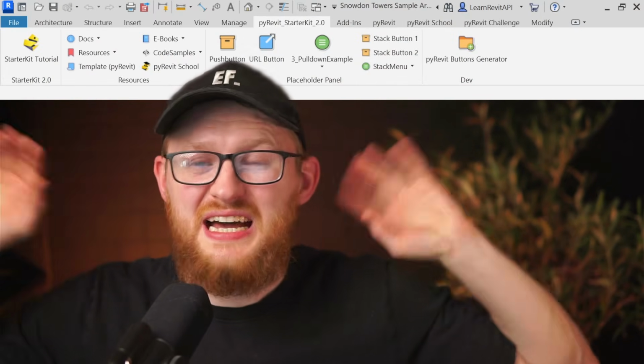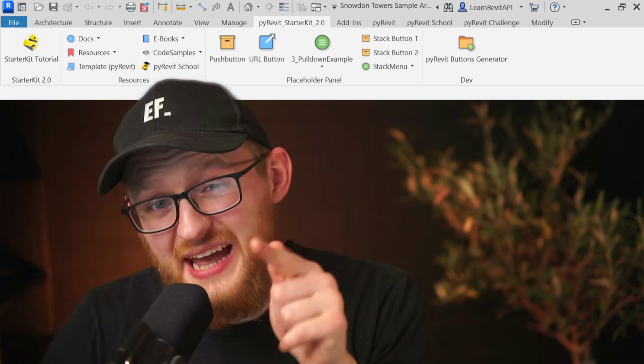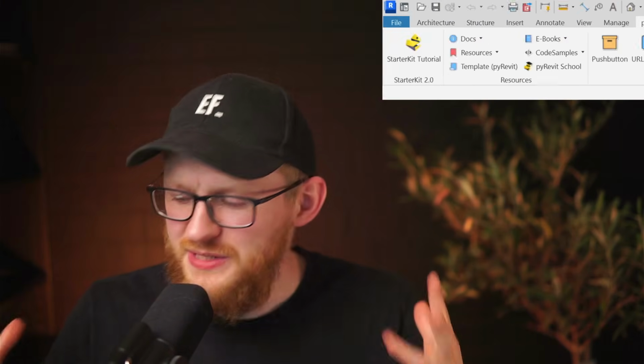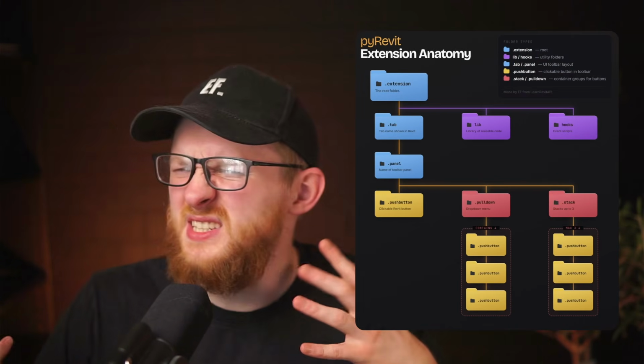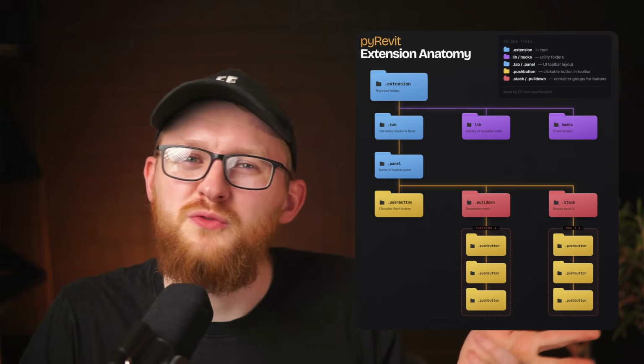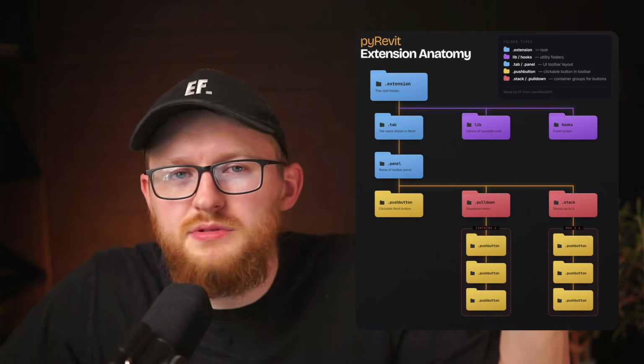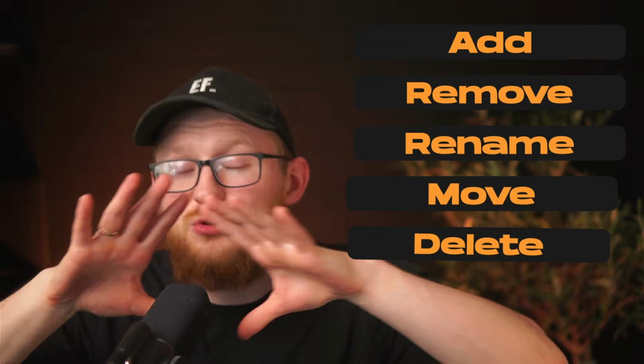Hey, so all of you should have your amazing pyRevit extension set up and ready, and most importantly, it has your own name on it. And now let's look inside of it and understand how it actually works. So far we renamed 2 folders, added a path, and boom, it works. But let's look inside of it so you better understand how it works, so you can customize it, because it's 100% customizable. We can add, remove, rename, move, delete, we can do anything you can imagine with it. And that's exactly what we're gonna do in this video.